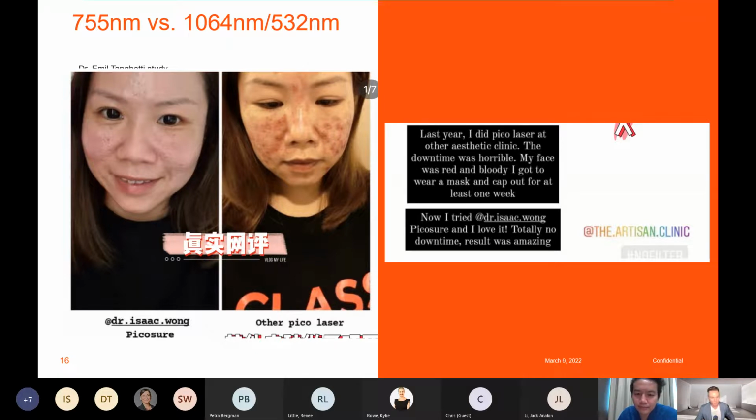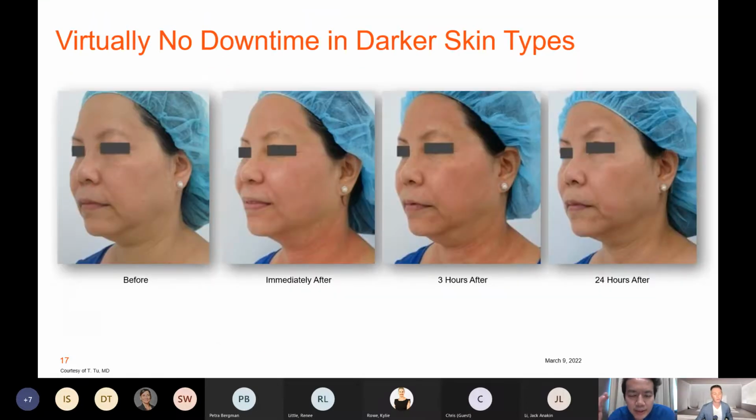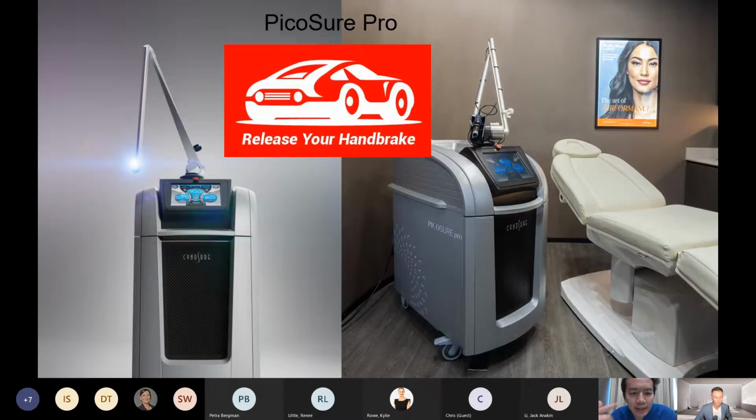Yeah. And is the wavelength just related to downtime, or is there an actual benefit to the 755 in terms of clinical outcome as well? Yes, the 755 nanometers is highly specific for melanin absorption, which is very high, as you can see just now on the curve. So I would say that it is even more efficacious than the 1064. I'm finding that the traditional 1064 devices, the Q-switched Nd:YAG, are losing out in terms of pigment removal effects as compared to Picosure. And with the focus lens, a patented inbuilt technology in the Picosure, there's really no competition from any other lasers because of the skin rejuvenation and collagen production.